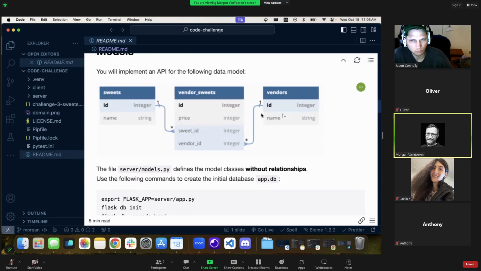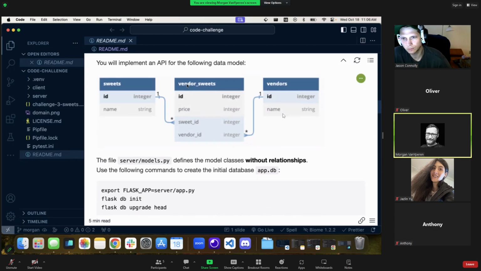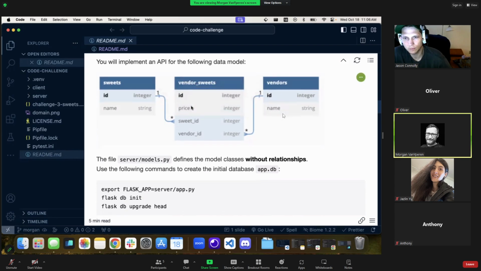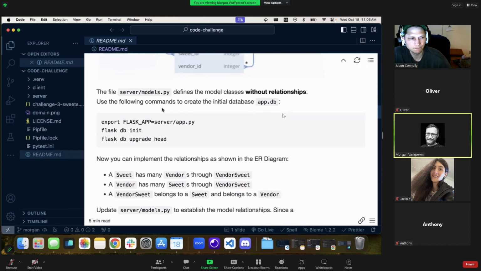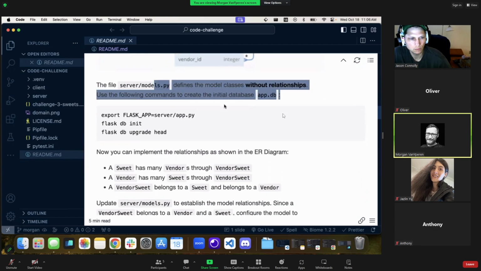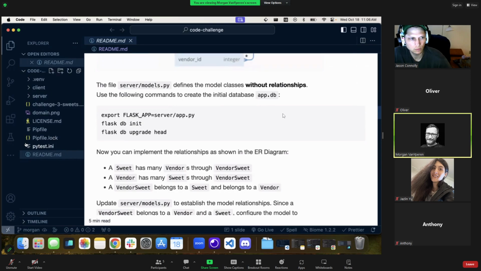And this will be what I use to test my requests and make sure that I'm getting the right responses. So we've got three models here: suites, vendor suites, and vendors. So it looks like it's going to be many to many between suites and vendors through vendor suites. And they're all defined without any relationships currently.